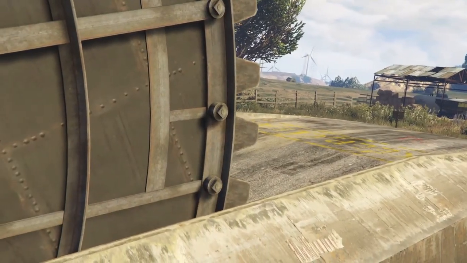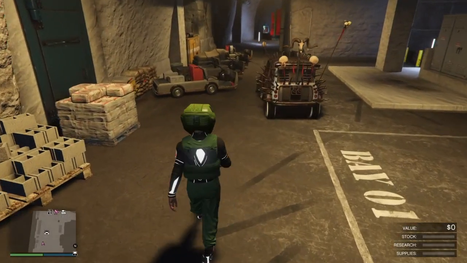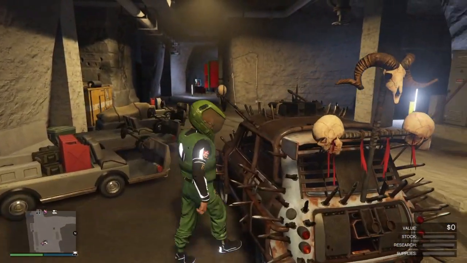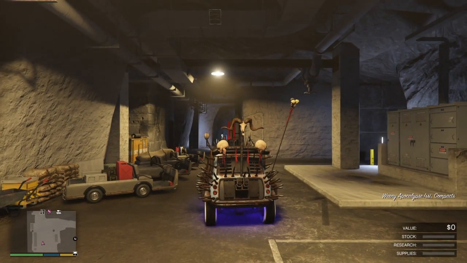So as you can see, we made it back to the bunker. So our car should still be where we left it. If so, perfect. So let's get loaded in. There she is. So this is where we left our car. Now the license plate has already changed. I know I can't show you, but the license plate has already changed.